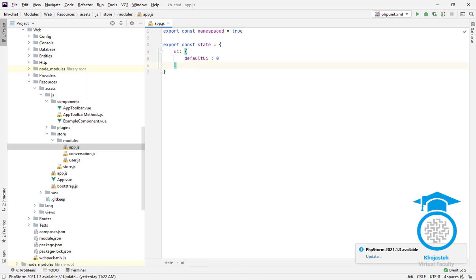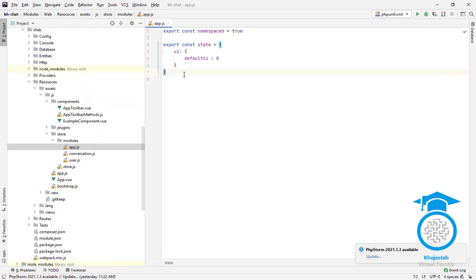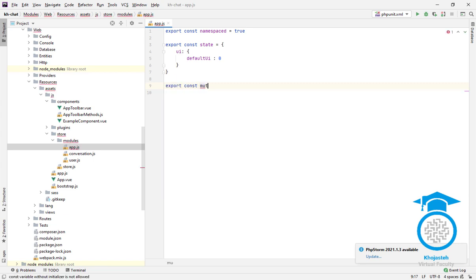We're going to use this to recognize if the user is choosing conversation layout or friends layout or both layouts in our screens for the list of friends and conversations. So we will see the result in future videos. Set UI, we need a state and UI.